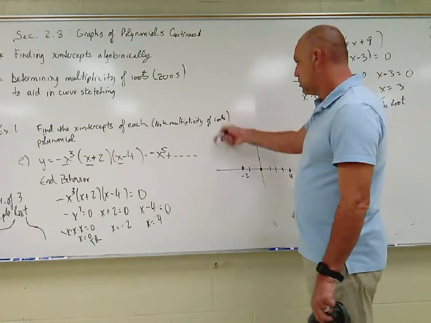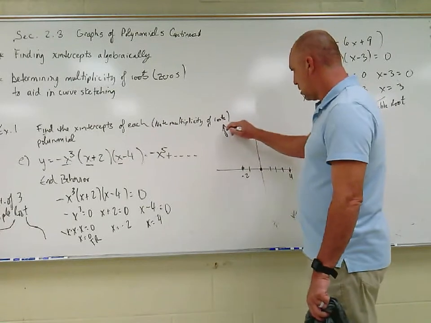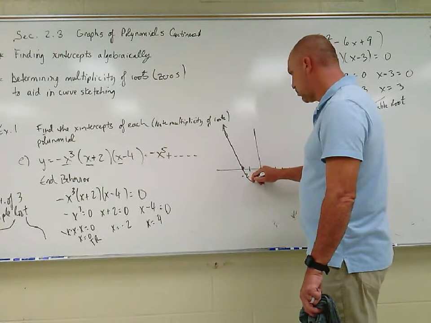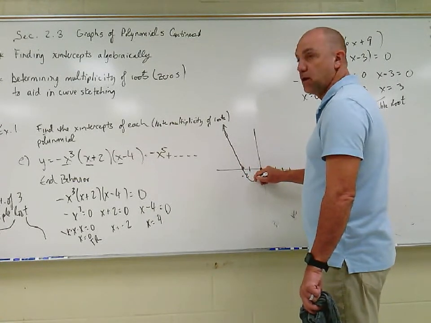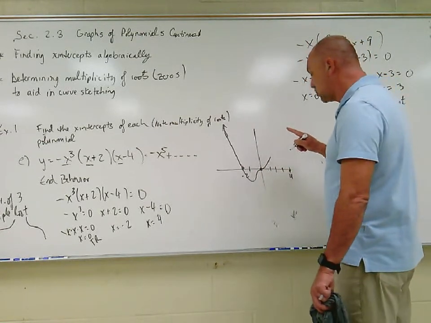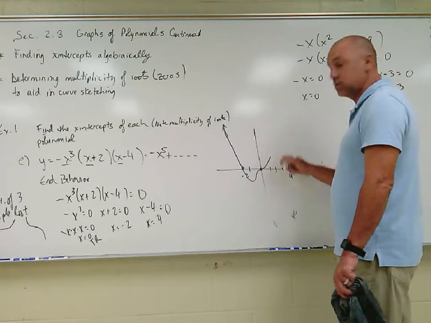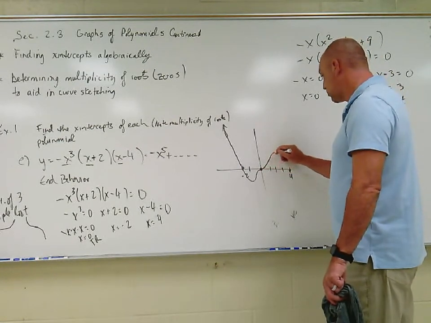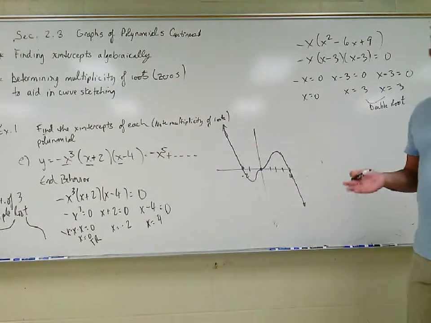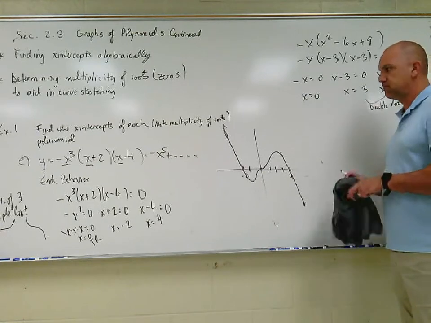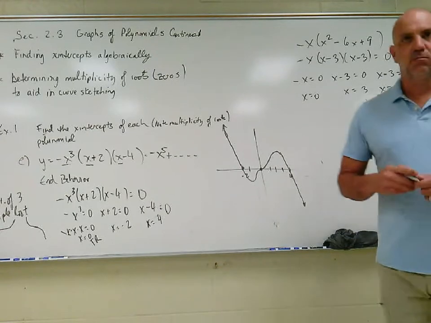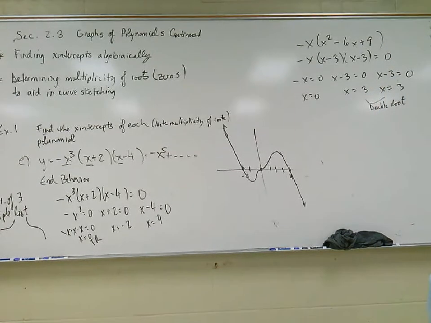So I do what at negative 2? Straight through. Turn somewhere, I use the force. Now when I go to 0, I do what? Like an x cubed graph. So it still goes through. The only time you bounce is when it's a double root, or if you had a quadruple root. Then I turn, and I go straight through 4. And you could type this in on your calculator and verify. There you go. That's the lesson. Good? All right, 2, 3.